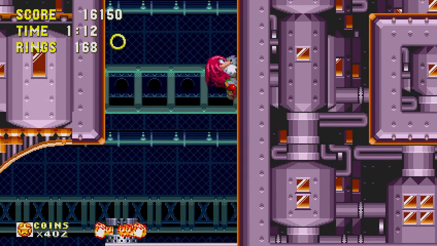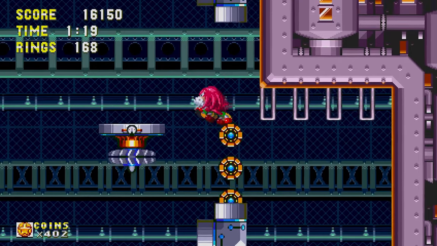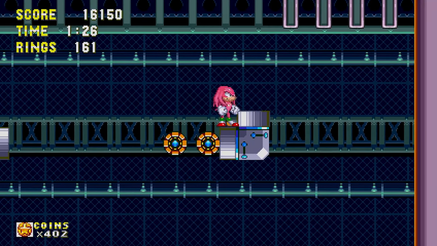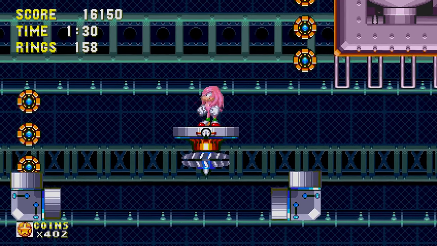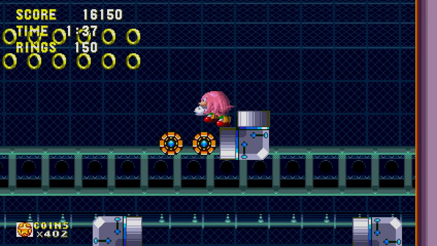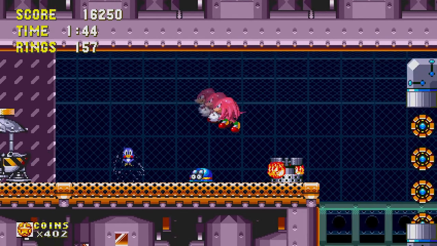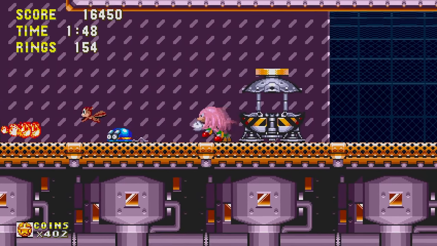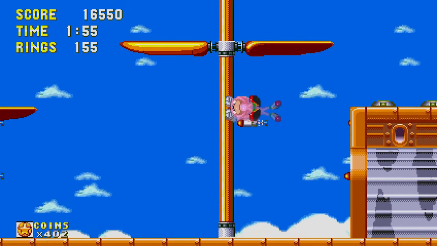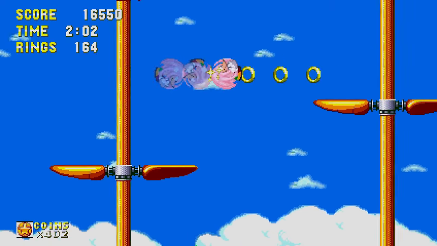Knuckles the Echidna is a super fast lucky boy. We are super fast because we leave Sonic and Knuckles. Sonic and Knuckles, the best game of 1994. It's even better than Sonic the Hedgehog 3. Here we go, let's bounce on this. Everybody, let's also put Sonic and Knuckles. Because it's a great game from the year of 1994.